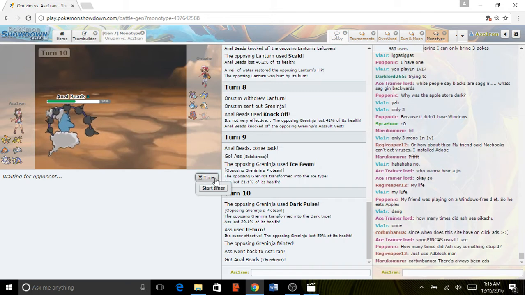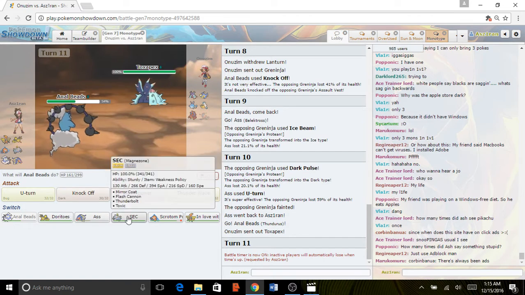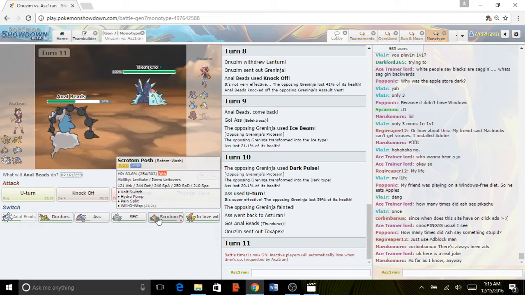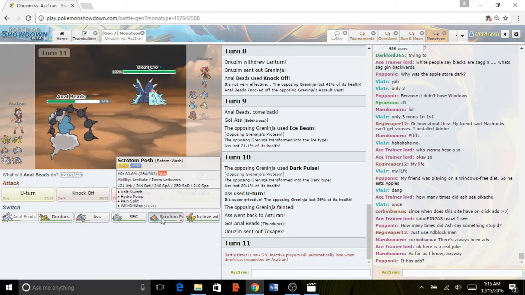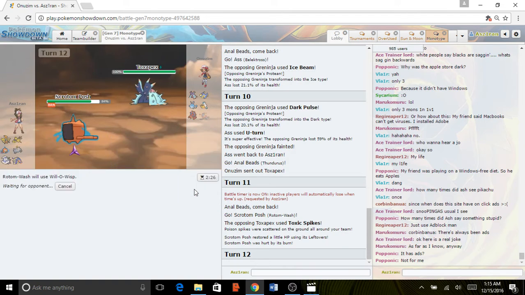I gotta start the timer actually. Toxapex comes out. Well, Baneful Bunker bullshit. Nah. Toxic Spikes. Nothing Zapdos can take away.